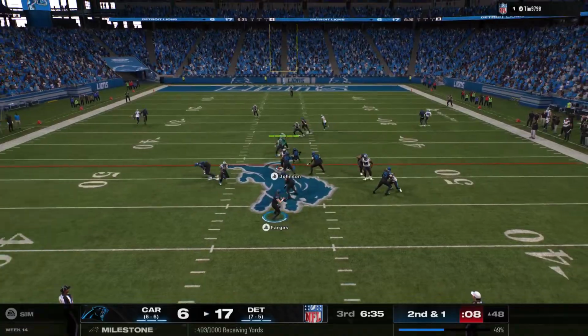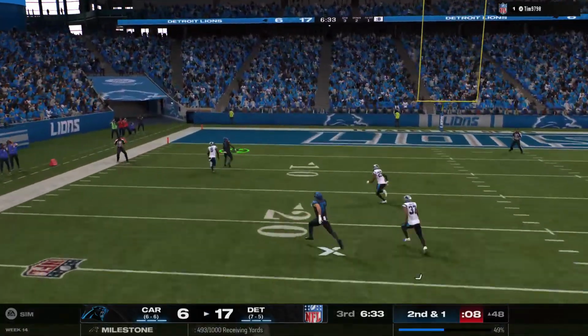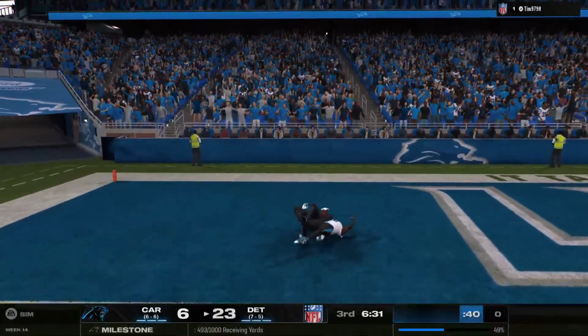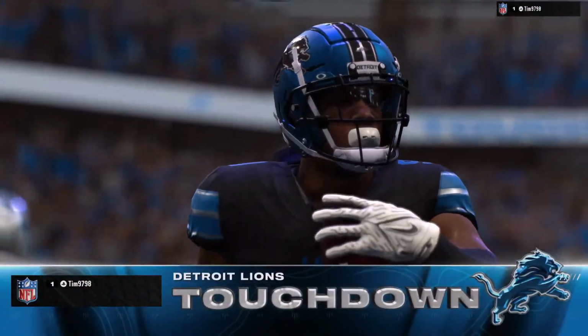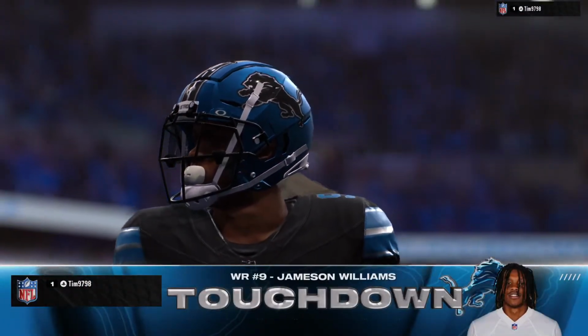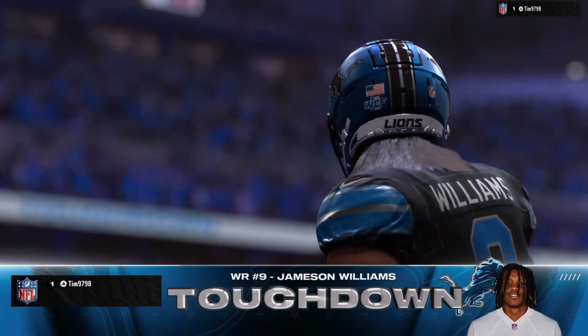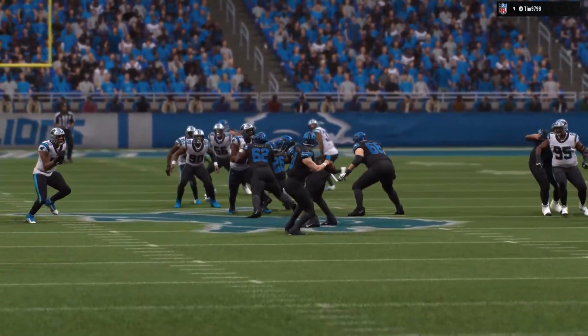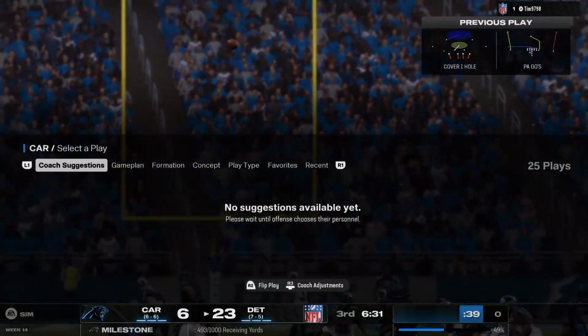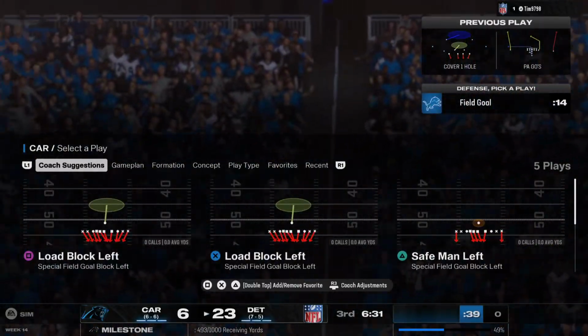The play-action fake. They'll look to throw. He's airing it out for Williams. And this is caught. And in for the Lions touchdown. Jamison Williams, 48 yards. And the Lions are able to stretch out their lead. A nice throw there by the second-year quarterback.